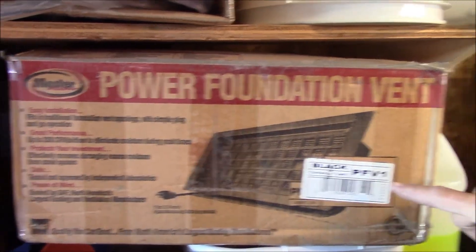As you well know, I'm a little bit of a freak about moisture in crawl spaces, trying to keep the humidity out of there and everything I can to keep it dry — grade the dirt, keep the rain out and so forth. So here, we're going to talk about putting a power ventilator that goes into one of the foundation vents.